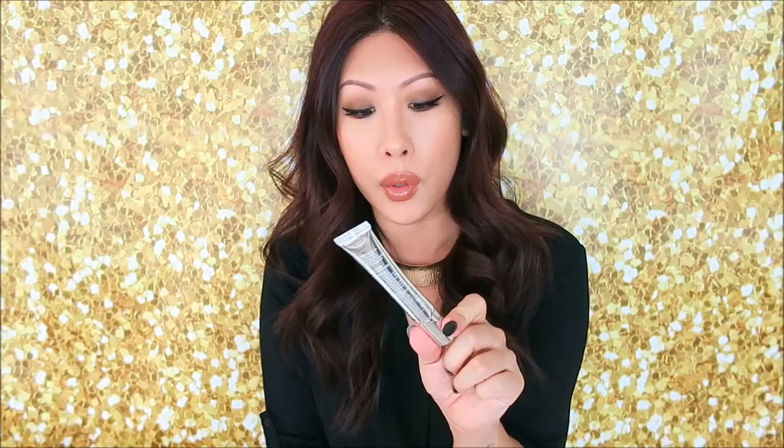I talked about the Lancer Volume Enhancing Serum, and it retails for $40, but for $45 you also get their polish, which is really good. Okay, so this is what they look like. I already have one open in my bathroom, and I absolutely love it. This retails for $40, and I had done the math on the polish. They give you an ounce. An ounce retails for around $17 to $18, so you're getting a really good deal because for $5 extra you get it. And this is a very good exfoliant.